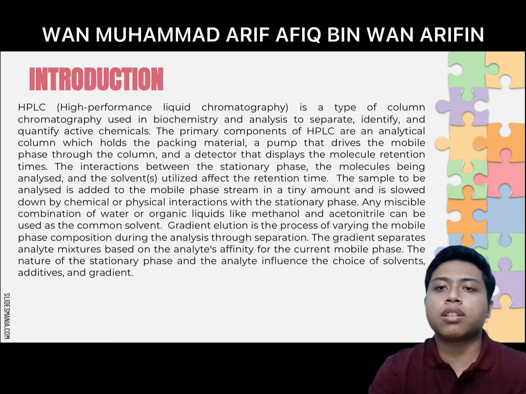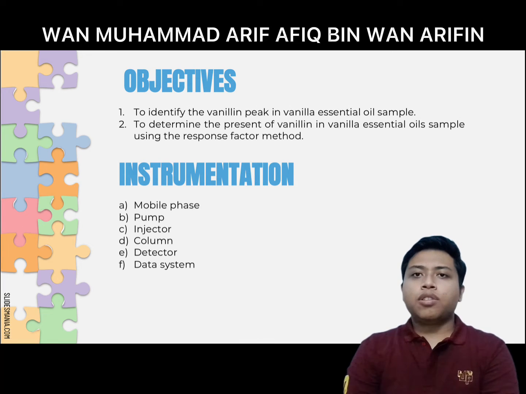Any miscible combination of water or organic liquids like methanol and acetonitrile can be used as the common solvent. Gradient elution is the process of varying the mobile phase composition during the analysis through separation. The gradient separates the analyzed mixture based on the analyte's activity for the current mobile phase. The nature of the stationary phase and the analyte influence the choice of solvents, additives, and gradient.